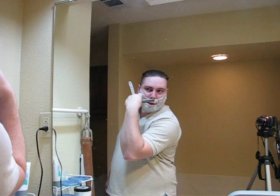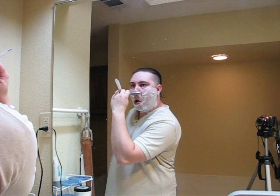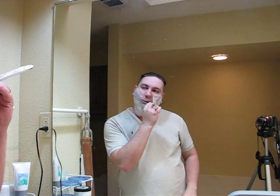Alright, the coup de maître is how you shave your upper lip for the mustache. Gonna start with the razor flat up against the philtrum of your nose and kind of scoop downwards. And as a second pass on the upper lip, we'll just do middle to side on each one.